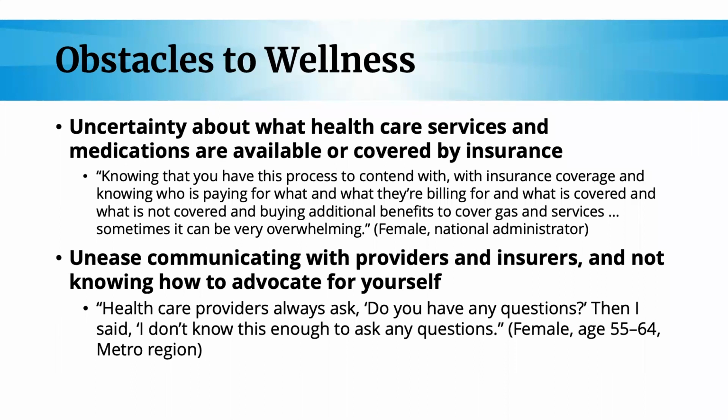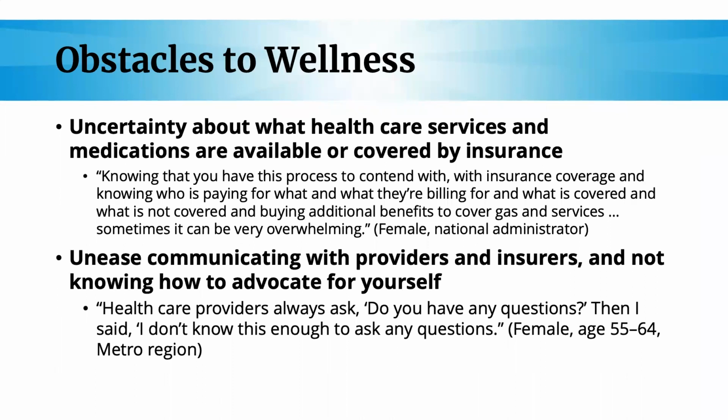But many of these obstacles for individual elders centered on uncertainty about the right thing to do, the kinds of healthcare services that were available to them, the kinds of medications that were available to them, what was covered by their health insurance. There was a lot of uncertainty about these issues that really came up over and over. Both the elders and the health professionals that we spoke with commonly said that they were not sure where to get good, reliable information about healthcare and how to navigate the healthcare system.